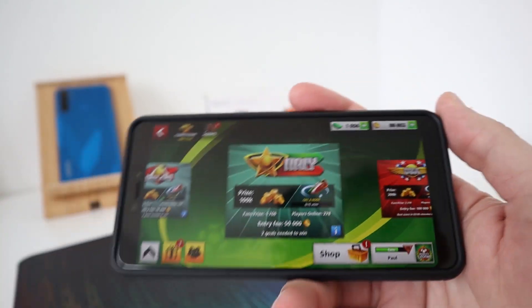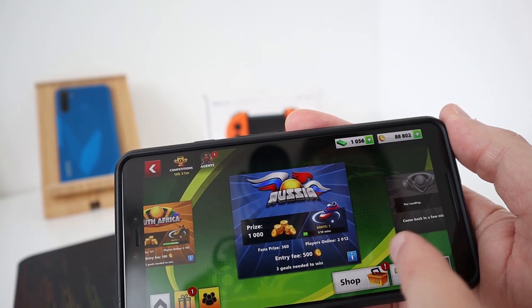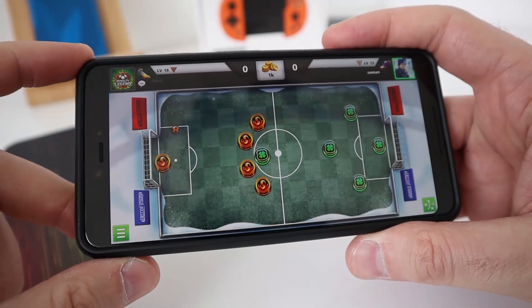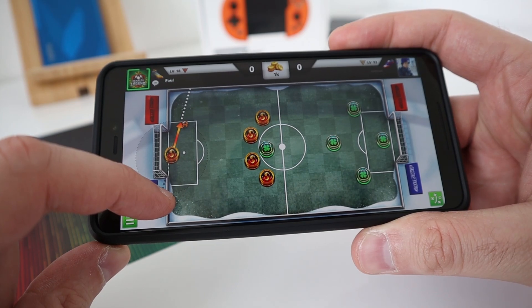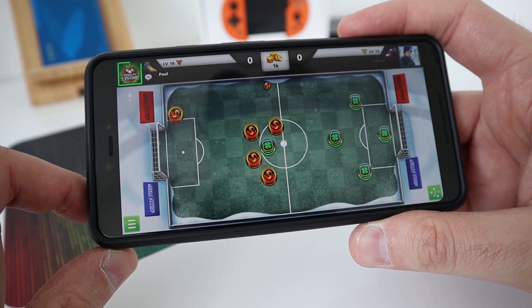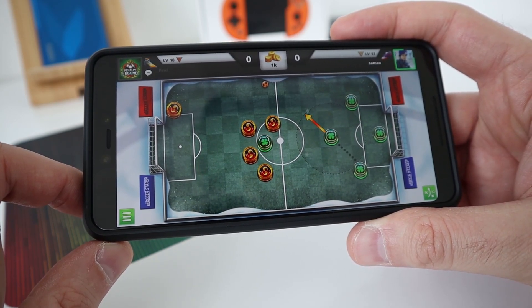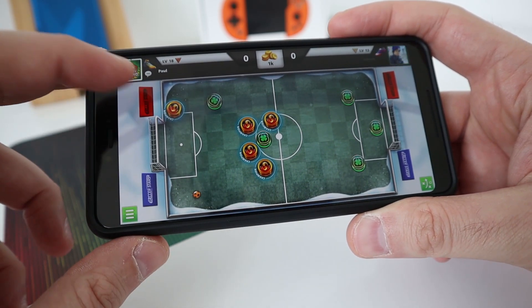And you can pick something — let me show you very quickly. It just randomly picks your opponent. I'm logged in with Facebook. It's a bit like Subbuteo — you've got your players there, you drag back, you get an arrow. I think it's the first to score a goal or something, and the harder games are best of three. That's the opponent's go.